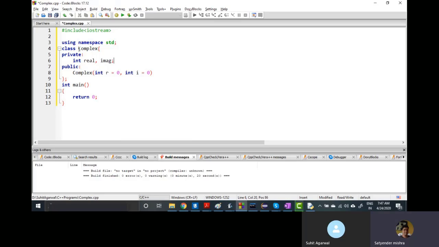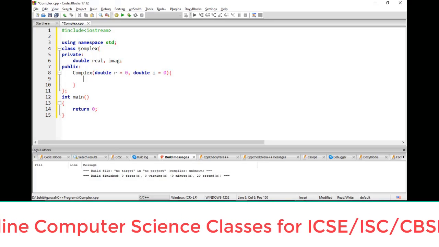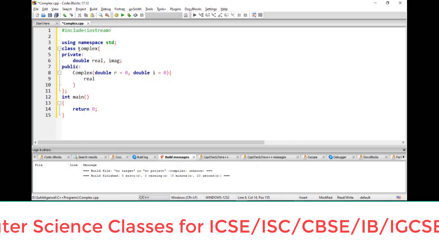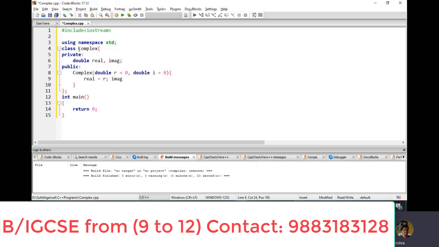Let's make these variables double because they can store double values also. So here also we write double, and here also we write double, and then we can store the real to R and imaginary equal to I.